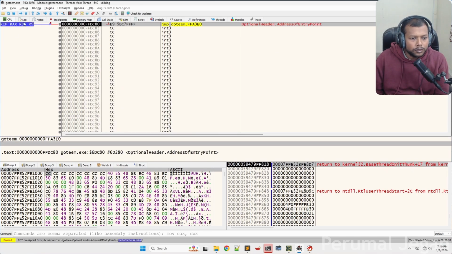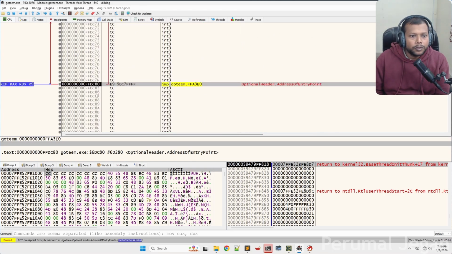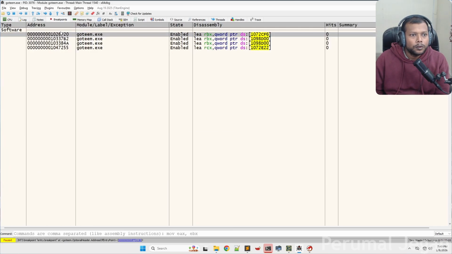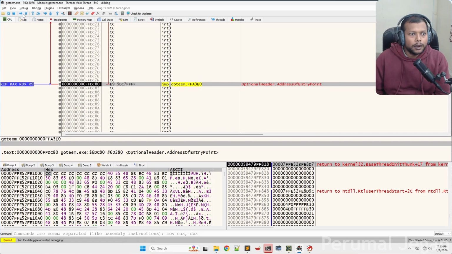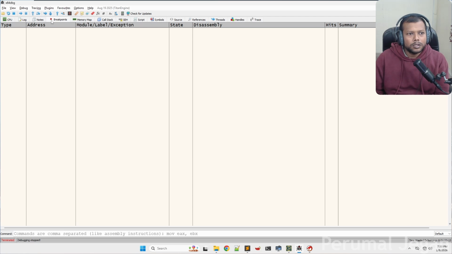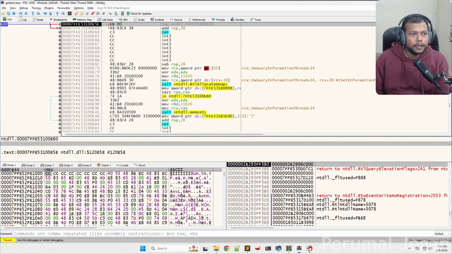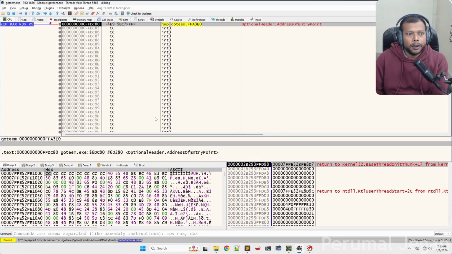I need to run this. Now I'm in the binary entry point, which is DC80. Yeah, I think that breakpoint is hit now. That is why it disappeared. Now I go and run again. Debugging stopped. Looks like it is wrong. So I restart this. I run. I hit the binary breakpoint.